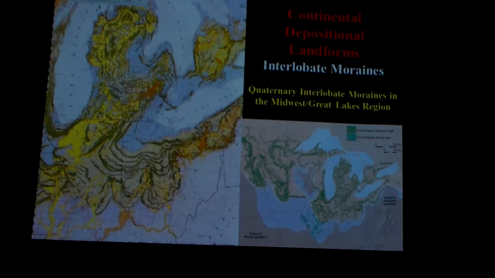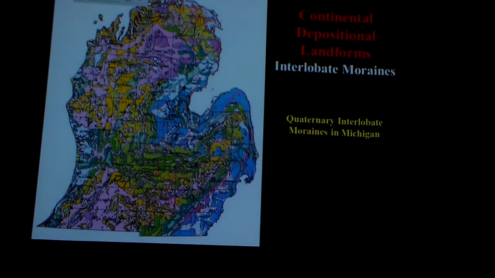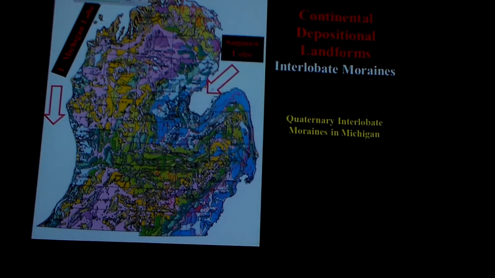You can see these ice lobes extend all the way down into Indiana, Illinois, Ohio, other lobes further west, down into the Dakotas, Montana. And you look at these ice lobe systems, you just see how these lobes came in, and even the shape of the state now is somewhat carved out, the shape of the Great Lakes is carved out by these glacial lines and funneled along these trough systems.